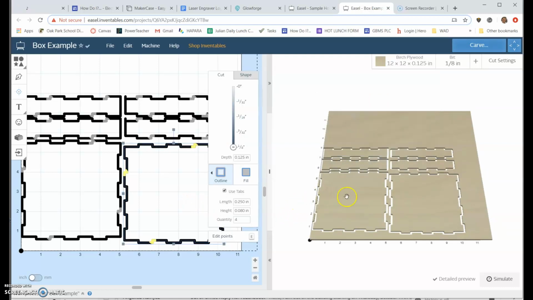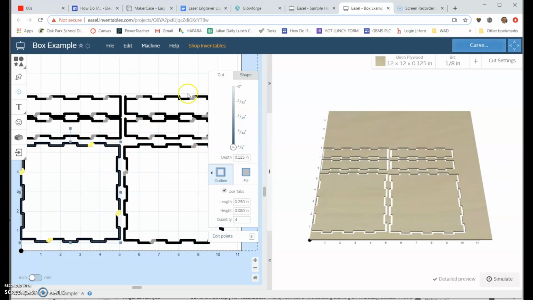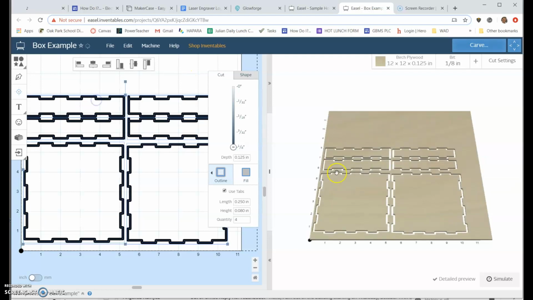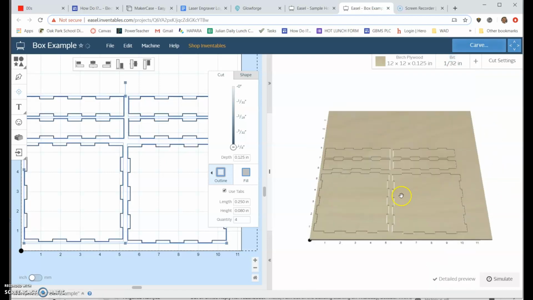Okay, once I have that set, you can see that when I'm going to use a laser engraver, it's going to be able to cut all the way through. I'll choose those a little bit later on. If I highlight this and move it over a little bit so my preview looks a little bit better, you can see what that's going to look like. The bit size I should change as well to 1/32, since that laser is really fine, and that's what it's going to look like when you actually print it off.